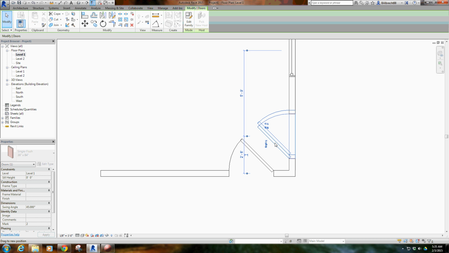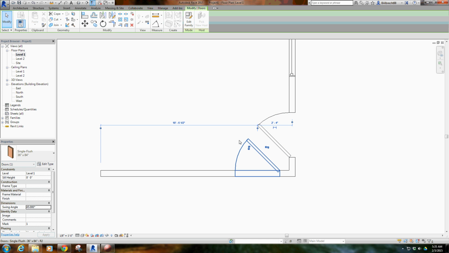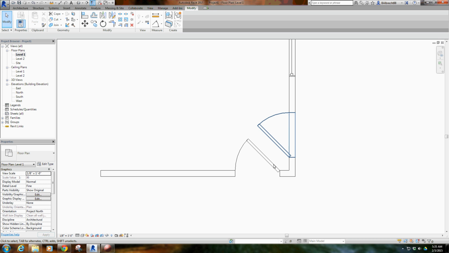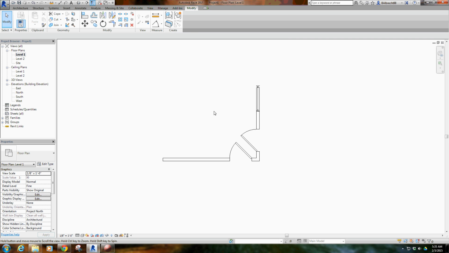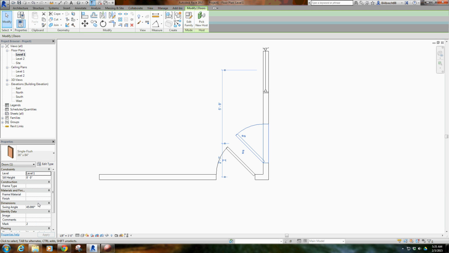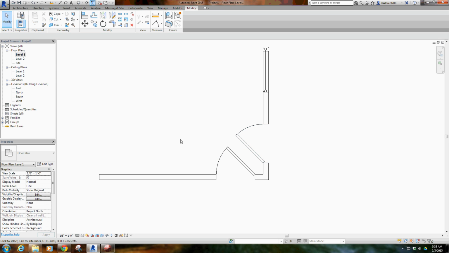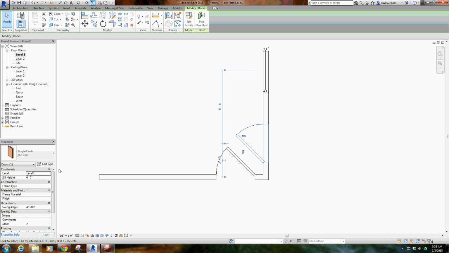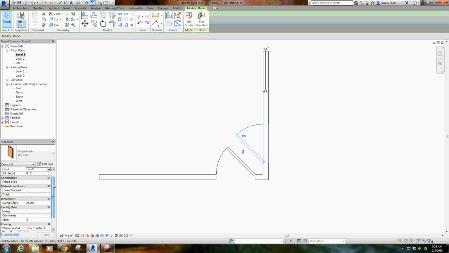And so then they start to graphically read a little bit better, as opposed to if these were both 90, they would overlap each other. So I have that parameter built in here just for my own sake. Yours will default to 90. It's not a problem. If you don't mind that, go for it. It's not a big deal.